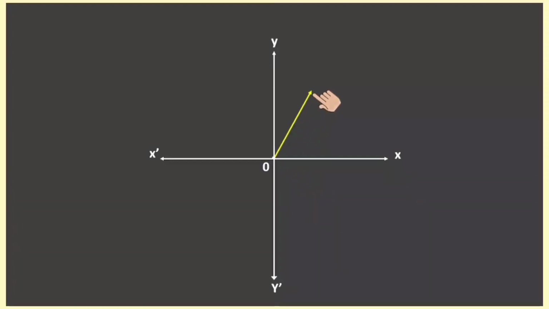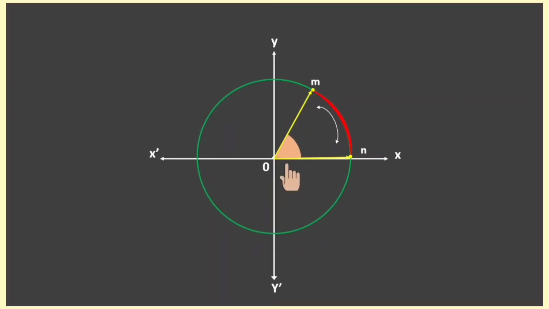Taking the ray as a radius, I would like to draw a circle. The circle touches the circumference at the point M and it cuts an arc on the circumference from the x-axis. The arc has an initial point N and the terminal point M, and the arc subtends an angle at the center. We can measure the magnitude of the angle that the arc subtends at the center by dividing the arc length by the radius of the circle.